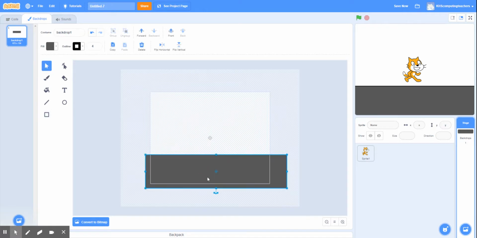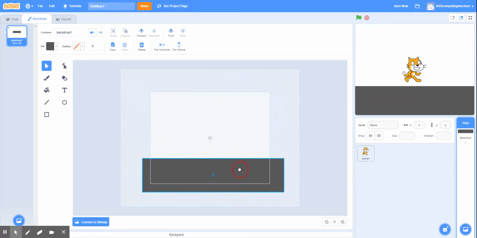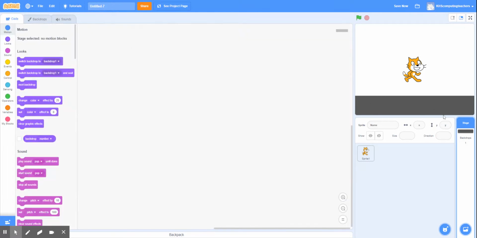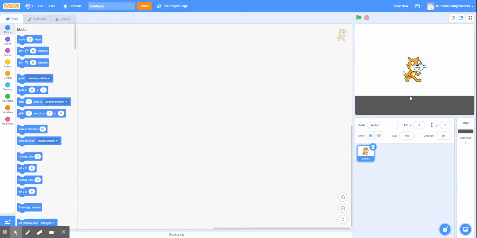Okay, let's select that box again. Okay, so that box was not selected the first time around. And let's just move that around a tiny bit. There we go. Okay, so that's positioned quite nicely for me there. Now, the next thing I'm going to do is I'm not really going to change the way my sprite is looking at the moment. I'm just going to code the way he is moving, and I can change his costume later on if I wish.